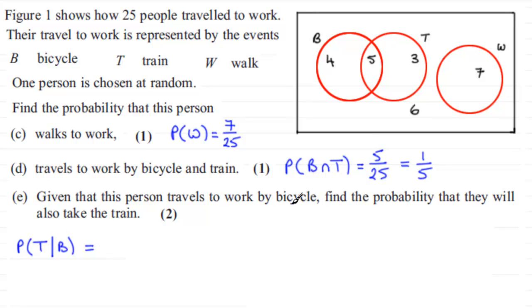And to do this kind of question when you've got a Venn diagram, you don't need to apply any fancy formulas. Although I will run through that in a moment. You can just read this probability straight from your Venn diagram. Because we're told that we know that the person travels by bicycle, so we know that it's one of these nine people, or it's out of these nine people here, the four and the five. But how many of these nine people travel to work by train? Just these five. So the probability of travelling by train, knowing that they travel by bicycle, is five out of nine.